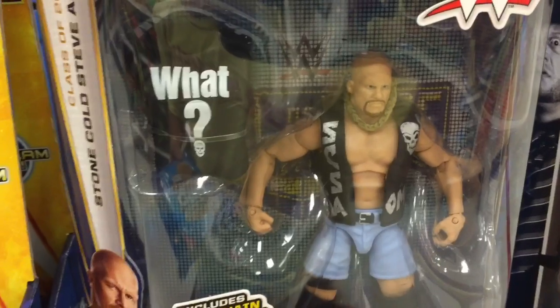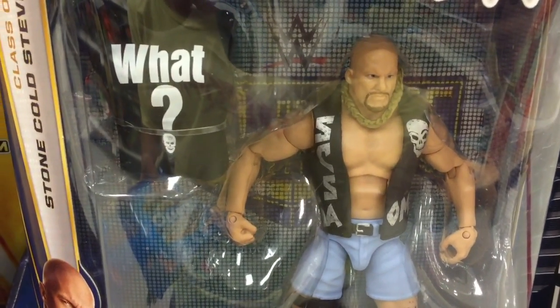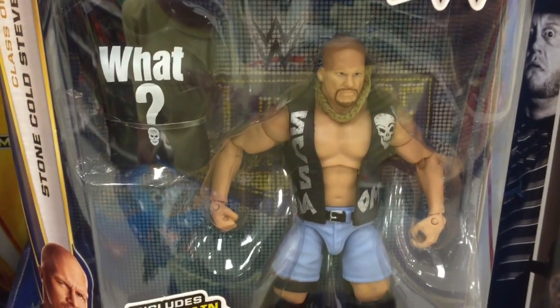Can't go wrong — got to have a cane mask. There it is. Cane mask, can't go wrong, got to have one of those. Probably the figure of the day. The Taker one's pretty cool. Austin looks really cool, except for that necklace looks dumb and the face doesn't look all that great. Maybe it would be a little bit better if it was an Austin 3:16 shirt.